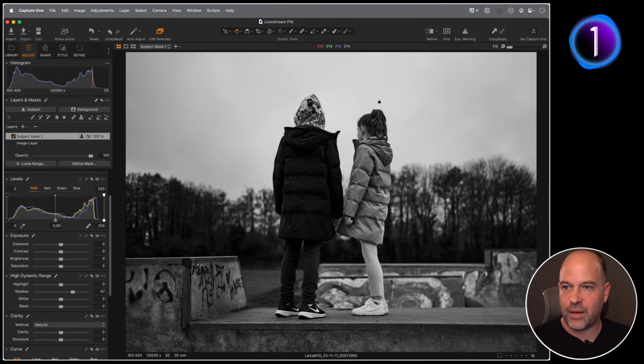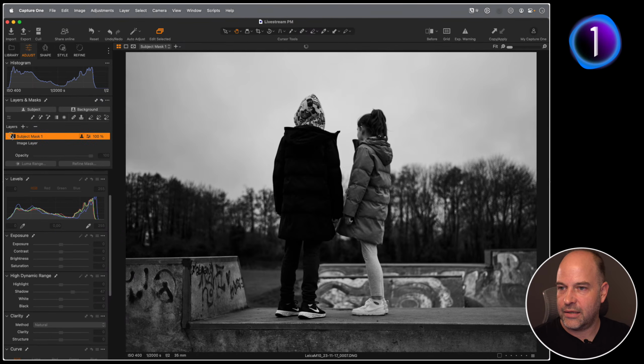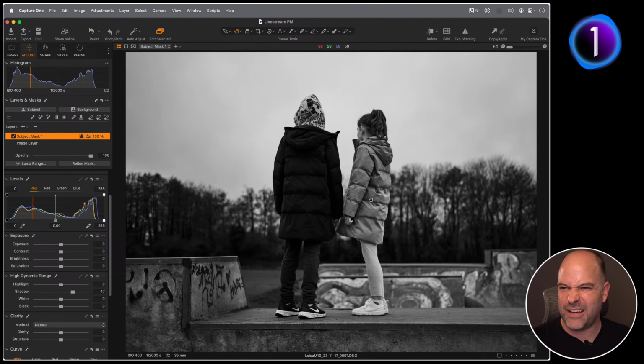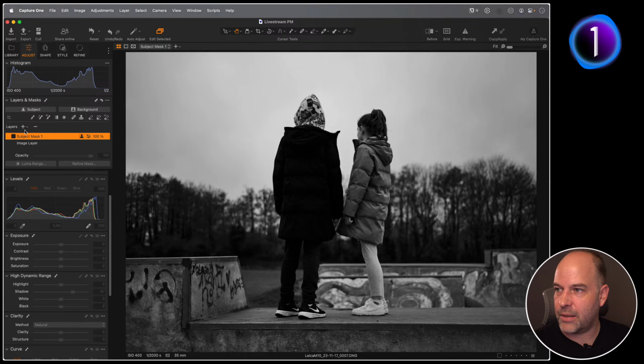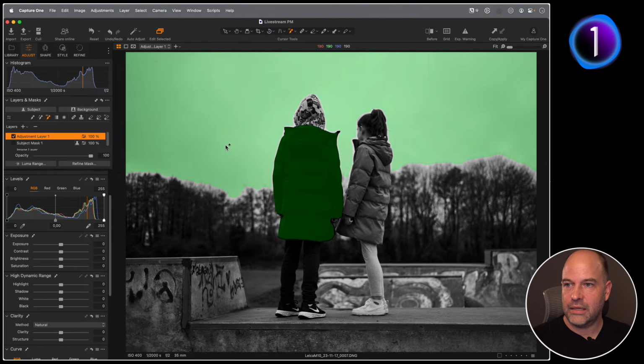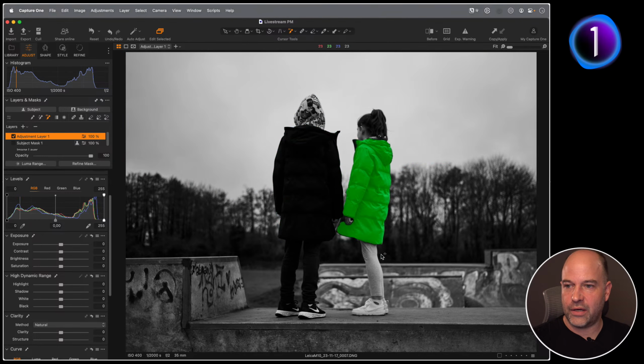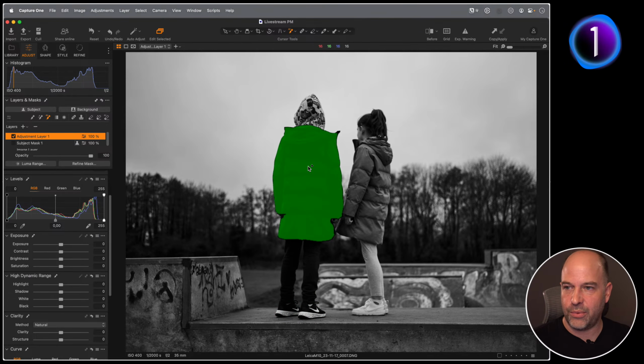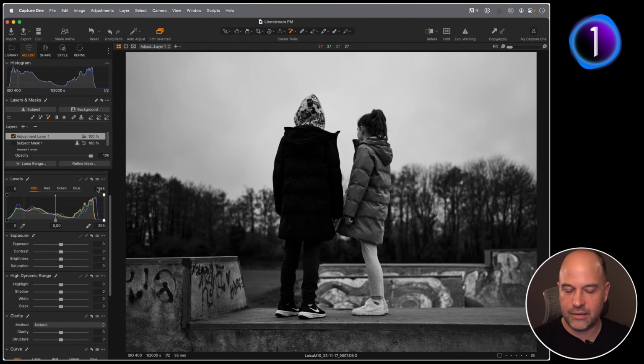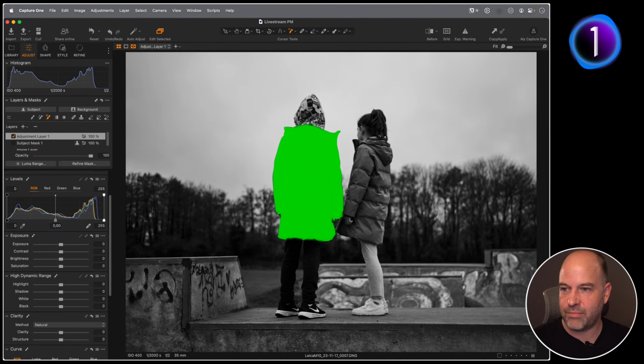Now the only thing I don't like about this approach is that it's too much here on the right hand side. So if we turn that layer on and off, that's now too bright, doesn't look as good. So as an alternative, I'm going to make myself a new layer. I'm going to grab the AI select brush, and then what happens is I can hover over different areas of the image and I'll get a suggestion on what I want to mask. So I want to do this coat, so one click, M on my keyboard, that's the mask that I've got.